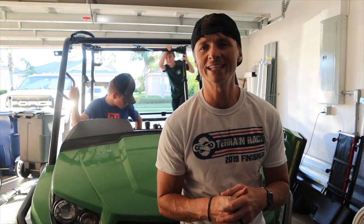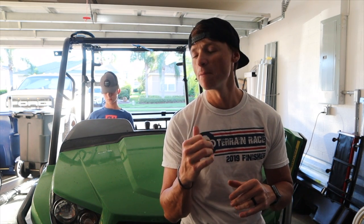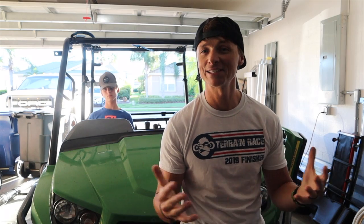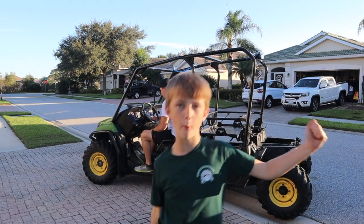The other day when I was trying to get it into gear, it just wouldn't - didn't even feel like it was going into forward or reverse. I tightened up that back lever and now the gear lever is pretty tight. I'm going to try to crank it, but I'm a little nervous because I don't think the brakes work. So we're going to roll it out, put it in the street, give us a little bit of room so I don't destroy something in the garage, and see if I can get it to go in forward or reverse.